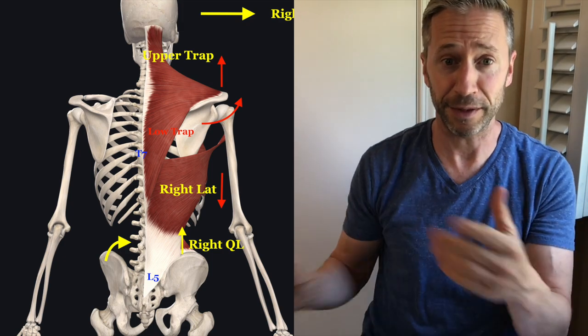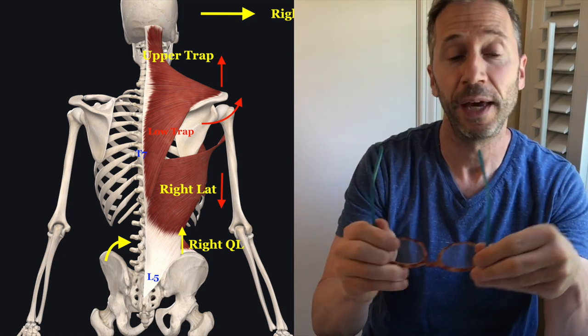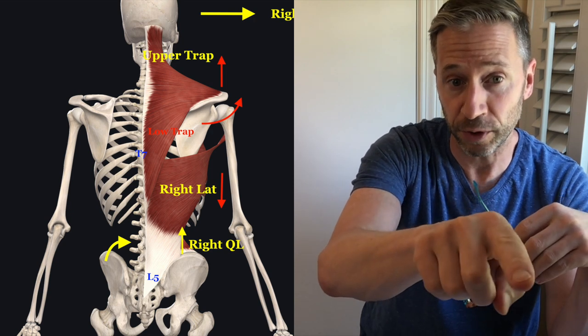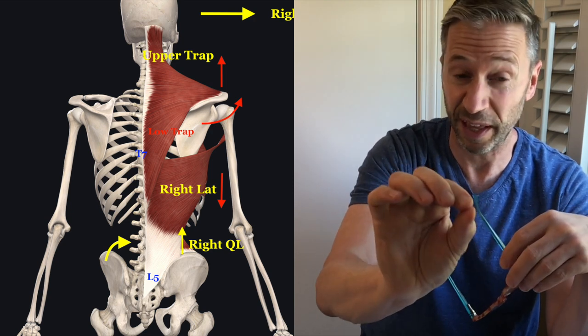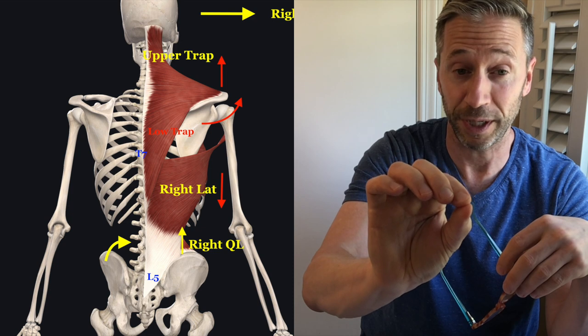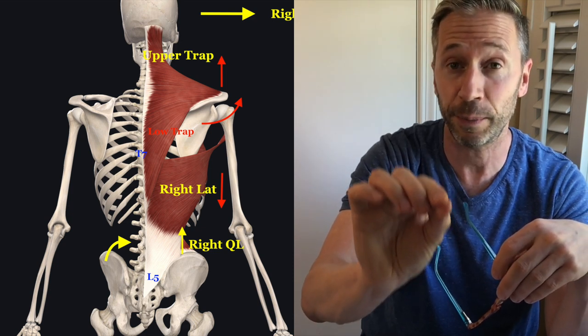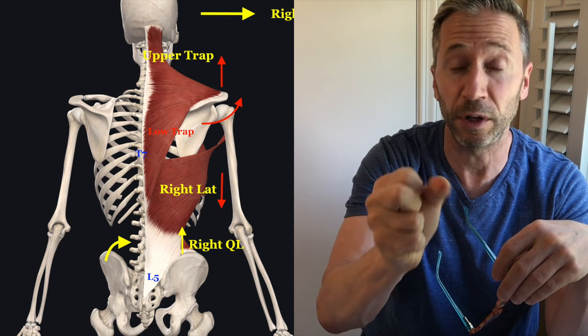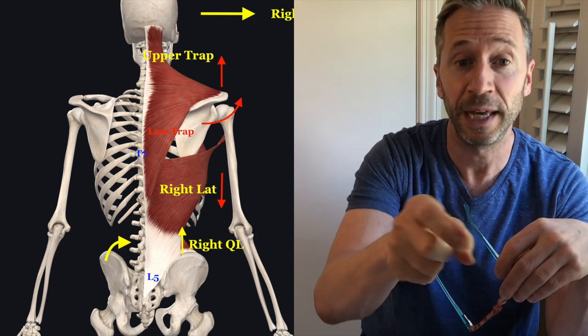If you see where it says low trap, it's in red and the letters are smaller because I'm pointing out that the muscular influence of the low trap has been compromised - it's no longer engaging the way it needs to. The curved arrow shows how the right scapula is coming forward into protraction.